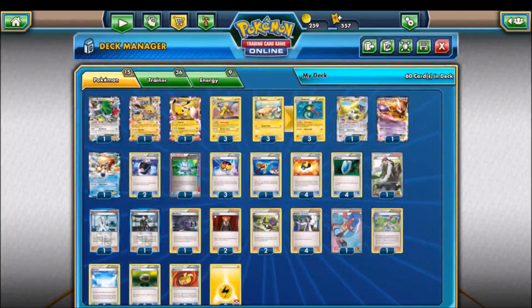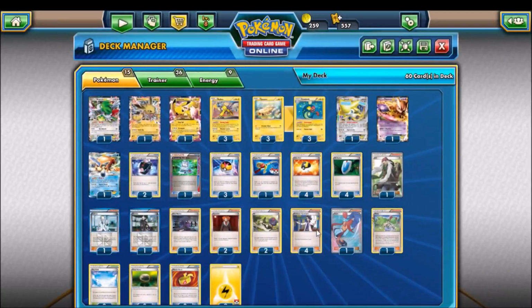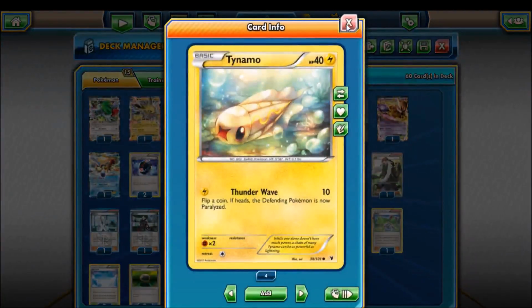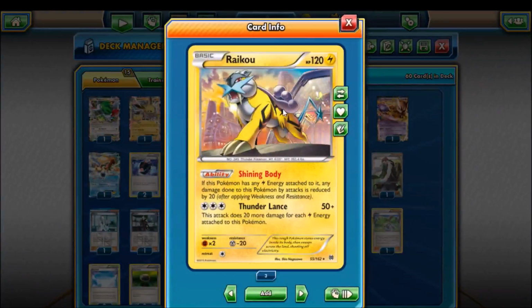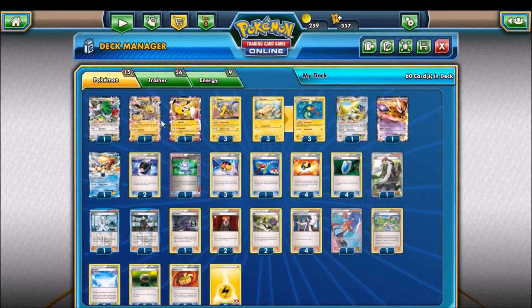And then, of course, the core 3-3 Eelektrik line. Dynamotor to accelerate lightning energy from the discard to your bench Pokemon. Bronzong for lightning, the original as I like to call it, at least in the modern era. And then Thunderwave Dynamos. We have 3 Raikous. So he's just basically our featured attacker. Only gives up 1 prize. Solid attack in Thunderlance, potential to do a lot of damage, and he takes -20 as long as he's got a lightning energy on him. So that's our Pokemon lineup.